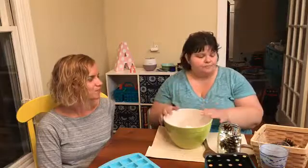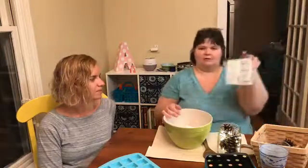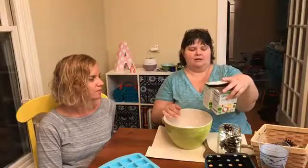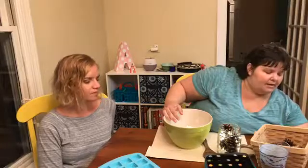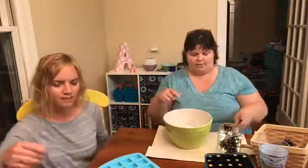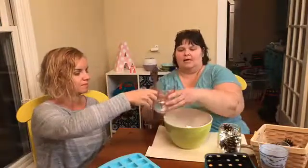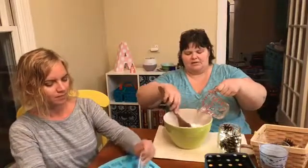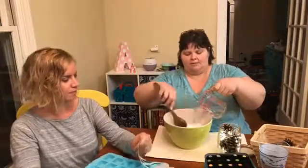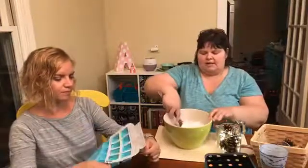And so I'm excited. All we're doing is just doing 2 boxes, which ends up being 2 pounds of baking soda. And then what we're going to do is slowly add, if you can give me that cup of water, please. Yes. We're just going to slowly add a cup of water. And this ends up needing to be kind of the consistency. I'm going to do this really slowly, a little bit at a time, because we want to keep moving it around, keep mixing it.